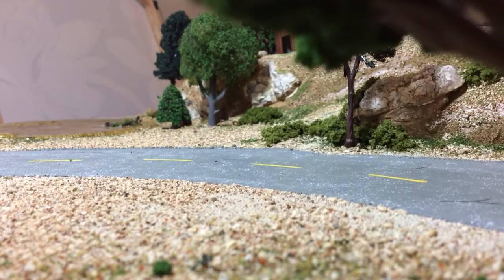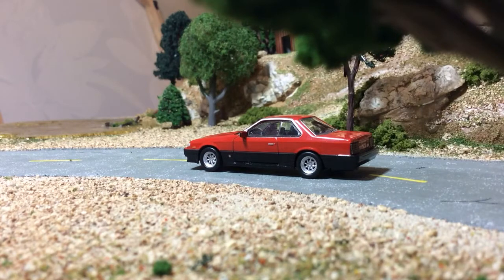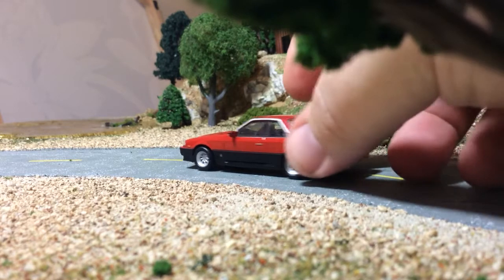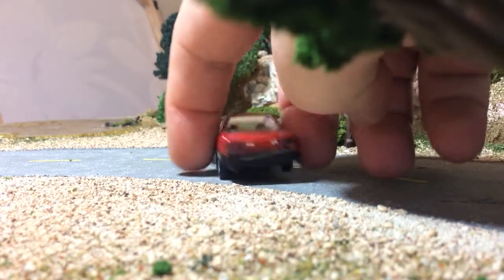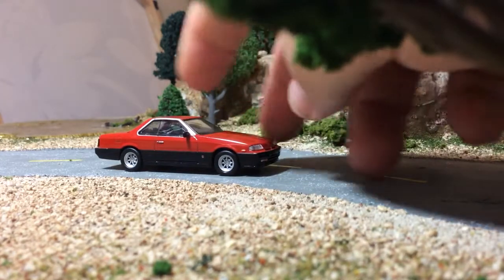The next one would be this one here, which is a 2000 Turbo RS. I like this one a lot too. I've had a lot of people hit me up trying to get this one off of me, and I don't think I want to part with it. I love this car. The wheels and tires look killer. The whole car just looks killer. Just a sick Skyline.